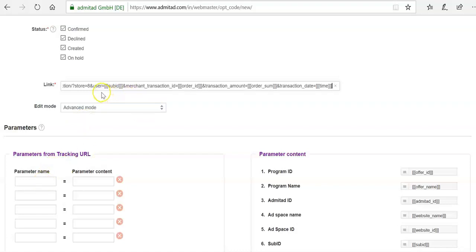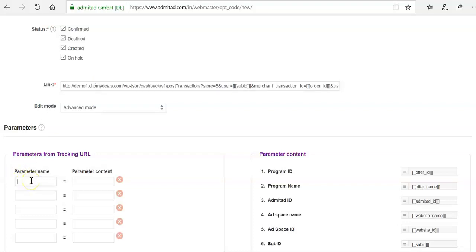Now we'll try and configure our parameters with Admitad's parameters. Within the URL, you can see that this is a constant part. Store equal to 8 refers to Agoda in my demo, and then you have custom variable parameters. We just take it one by one.